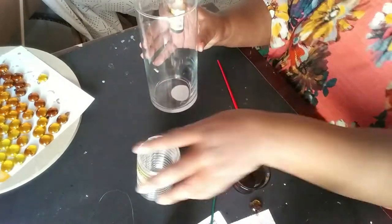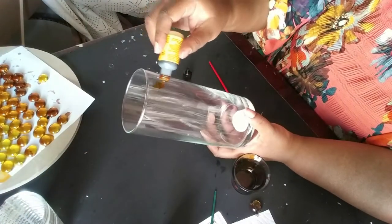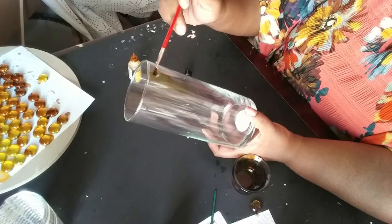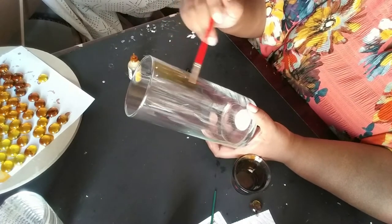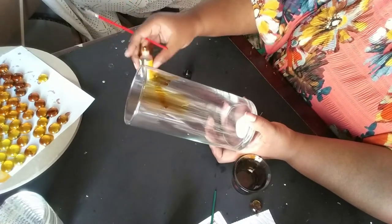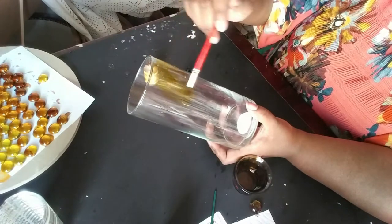In most alcohol inks, you'll notice that it comes in a set of three, usually in a related color palette. The one I got had yellow, orange, and brown. I thought that was really great since I wanted to have more amber color like the inspiration.